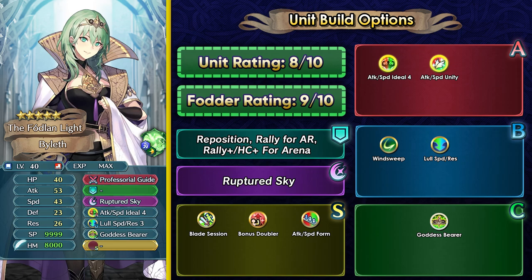For her fodder, she does provide you with Attack Speed Ideal 4 and Ruptured Sky, which you could get at the same time, which is going to be loved by a lot of mages because the Ideal 4 skill does give you the most offenses, and Ruptured Sky is a nice 2 cooldown special, which is also high scoring in the Colosseum game modes, so a lot of mages are going to be liking that. You can also get the Lull Speed Resistance at the same time, but Ruptured Sky is a bit more hard to get.